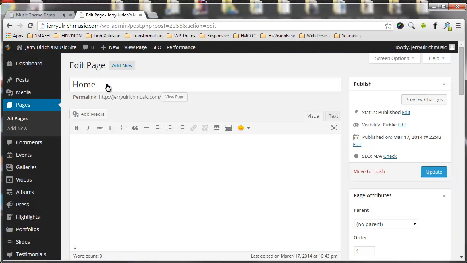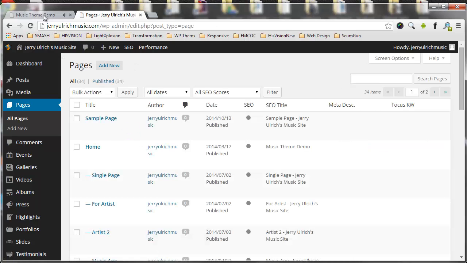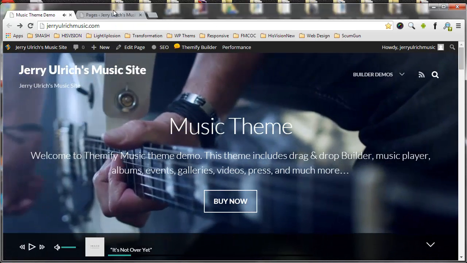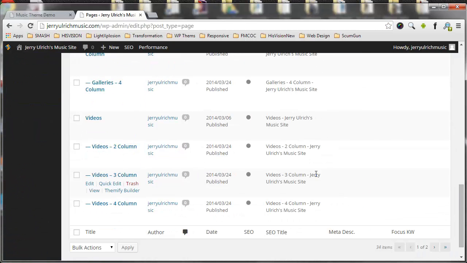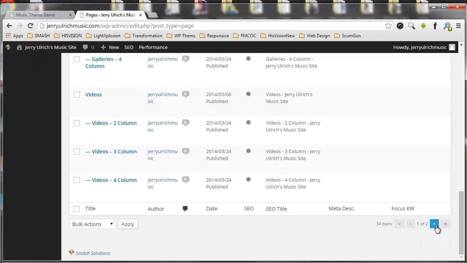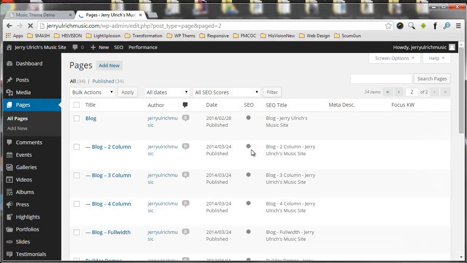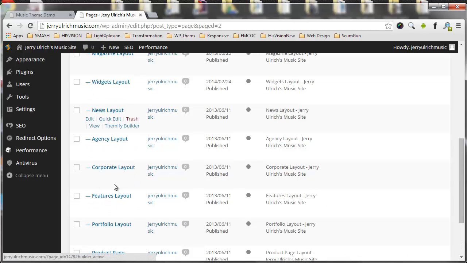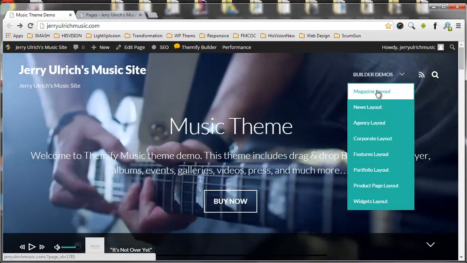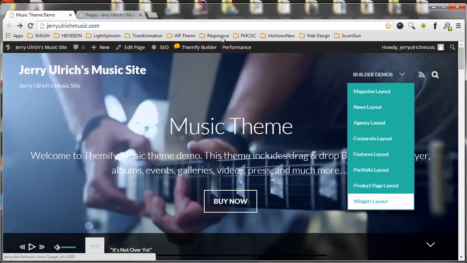All those different layouts are accessible in pages here, and they'll stay in the demo site. You may want to go look at those and see what they look like.